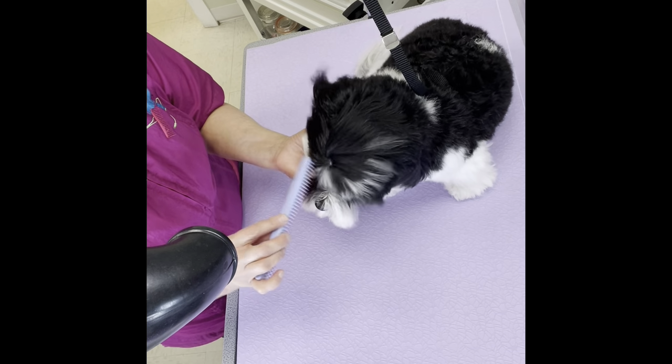Using a Chris Christensen butter comb number 006. This is a 5-inch comb, best used on faces. I comb this hair backwards. Using my Fusion curvy shears, I'm going to come in and trim between the mustache and the eye. Good boy, you're fine.